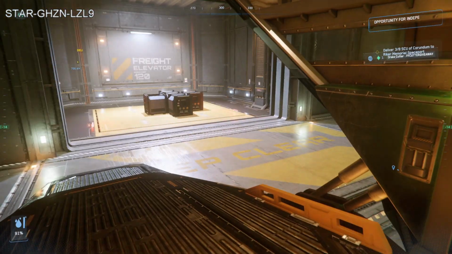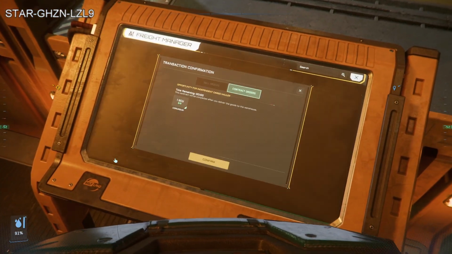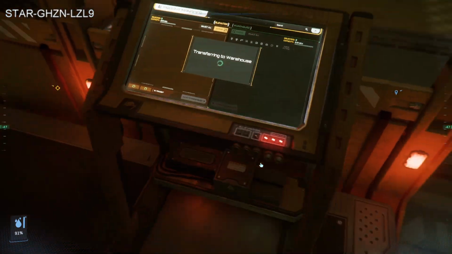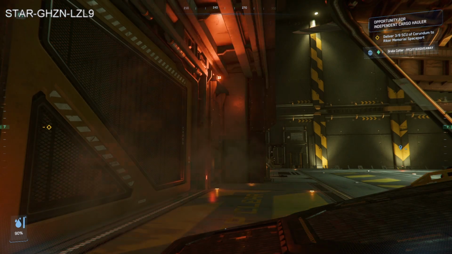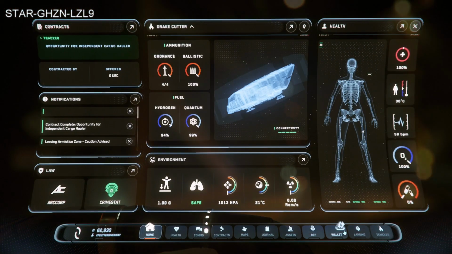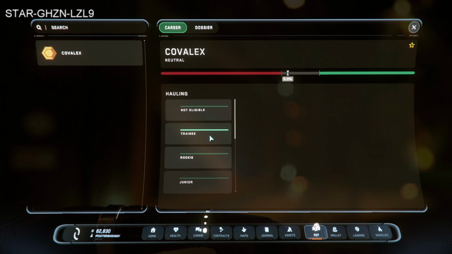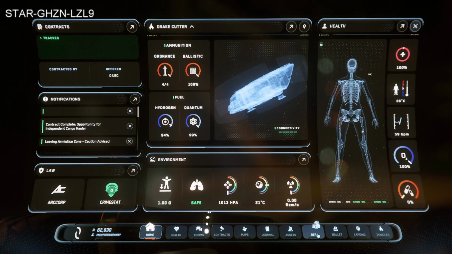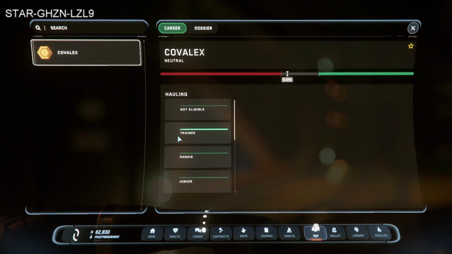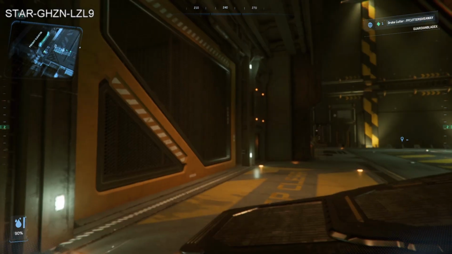All right, holster this, deliver this, down, confirm. And it automatically knows that's what we're doing here. And we're going to make some money. Also, we're going to get some rep, I'm assuming, because currently, where's rep? Kovalex. Trainee. That's it? I'm only a trainee, or is it too fast? Rep. Kovalex. Oh, okay. So that just filled up trainee. That means I'm going to have to do another job to get up to rookie level.